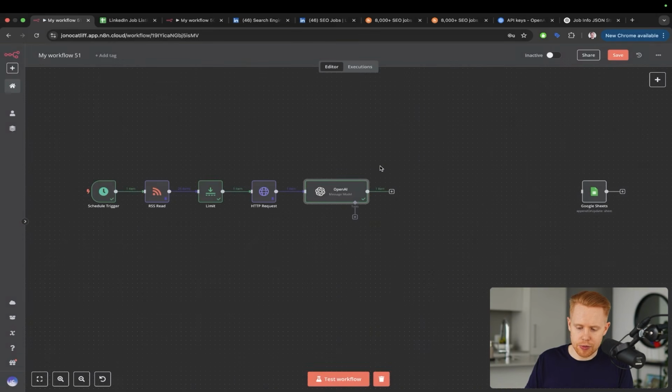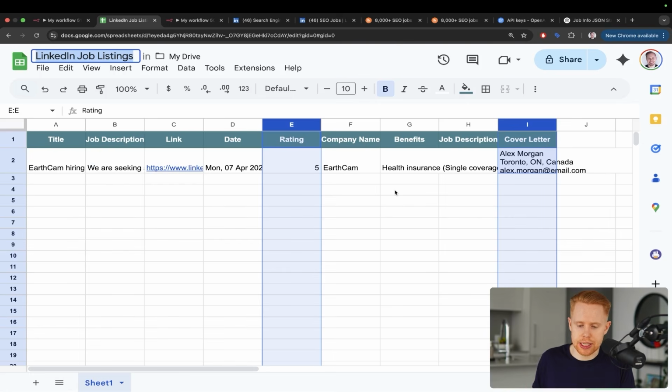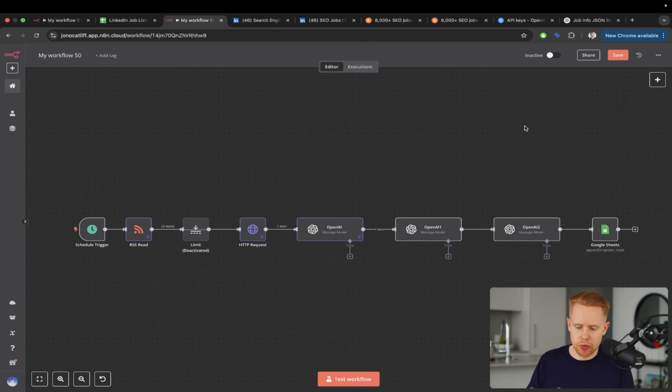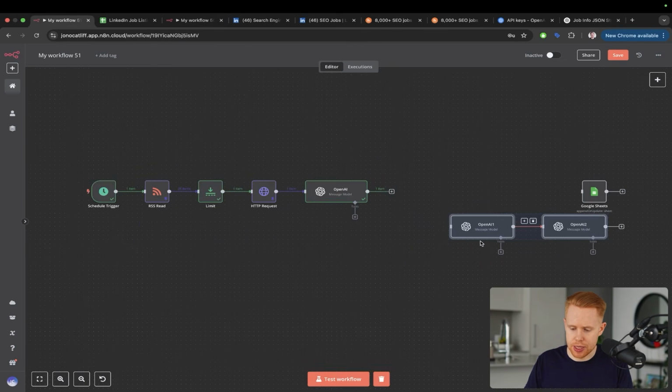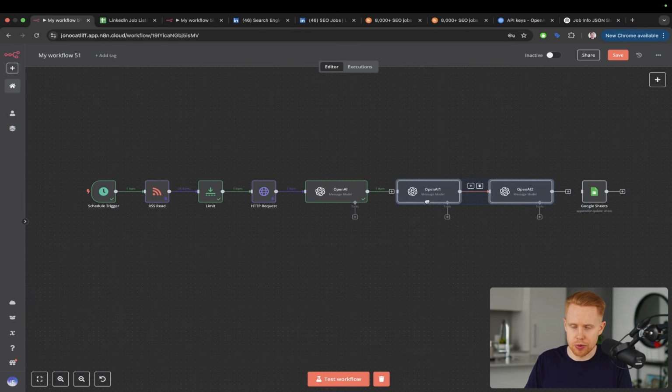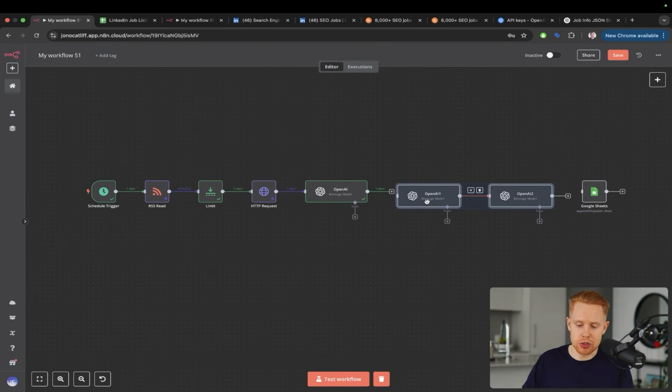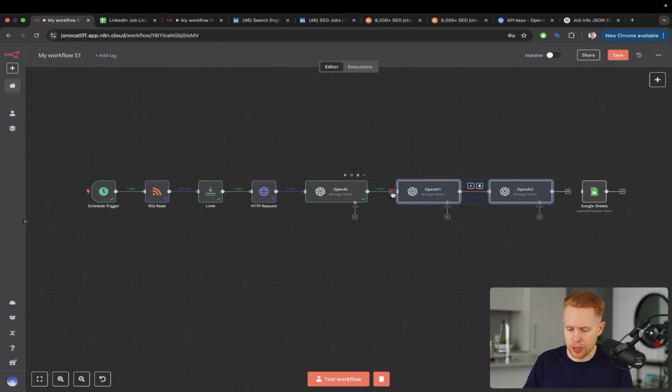And so moving on from here, what I want to do is use AI to do two more things. Firstly, I want it to rate the particular job, and I want it to generate a cover letter for me. And so what I'm going to do is copy in the last two modules that I built here just to save some time. And instead of walking through how to build them, because they're super repetitive to this last one, I'm just going to talk about them. And that way, it'll just speed up the workflow a bit.